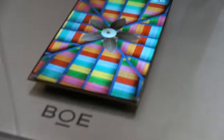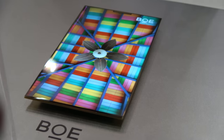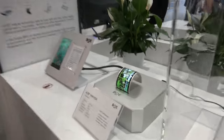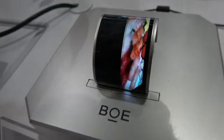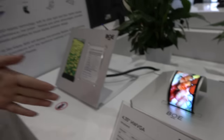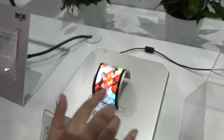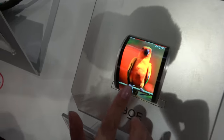And maybe in the future it will be a phone like this. Yes, just only display. And the battery. Almost, you need the battery. The display, you need the battery on the side. And then you can do this shape also. Like this. All right. That's the back. And I will show you. Okay? So it's working? Yeah. We can touch it.